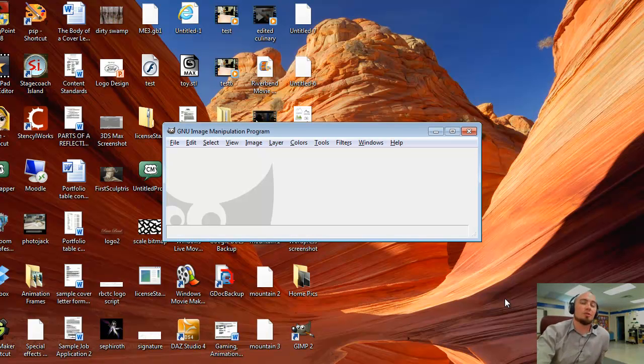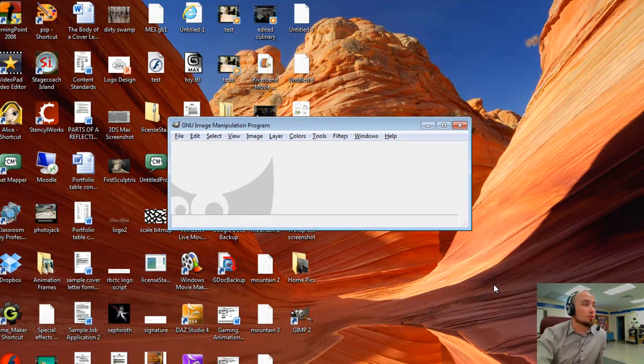Hey, once again, students. I've been looking around for something to show you two different tools. One of them is going to be the dropper tool. One of them is going to be the paintbrush tool. And I've been looking all around for these tutorials, and I've just realized in the time it takes me to look for more tutorials, I could just show you these two tools myself because they're both really easy.